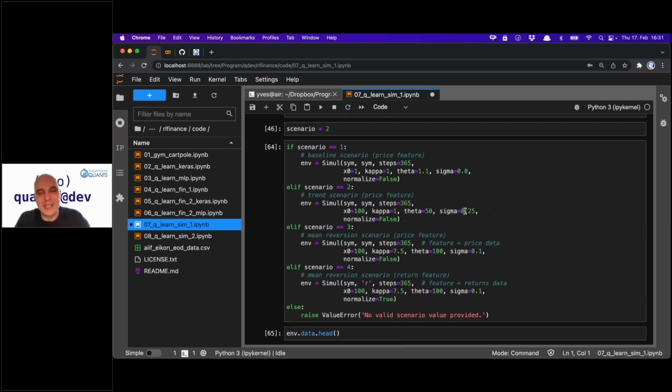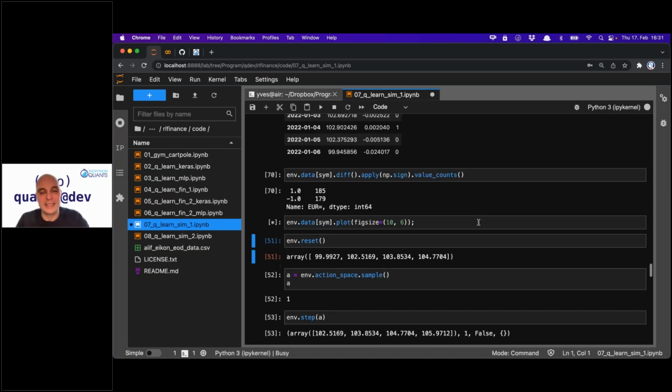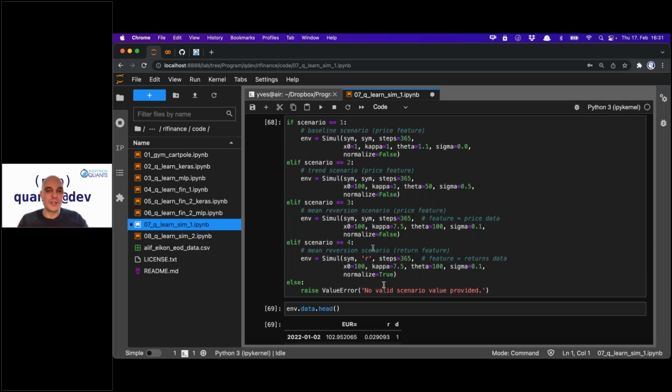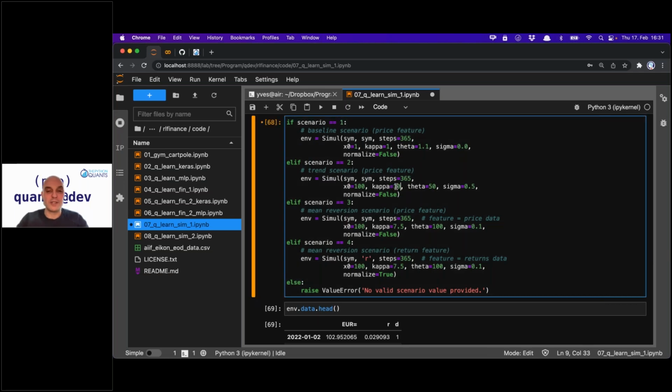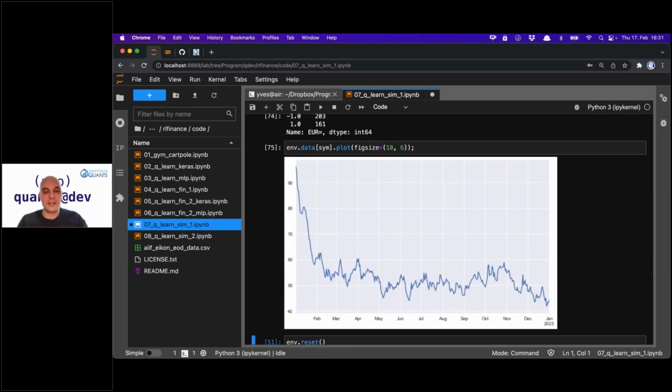I could also, if I like, for example, add volatility by saying here 50% instead of 25%. So this makes it now... You see the volatility now has dropped it here sharply, and then it's positively increasing. So theta and volatility here are core factors. Also, of course, the kappa, the mean reversion factor, if I increase this to 10, let's say, I can straighten this out quite a bit here.